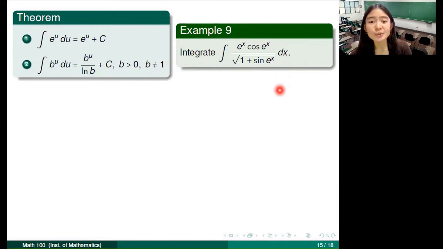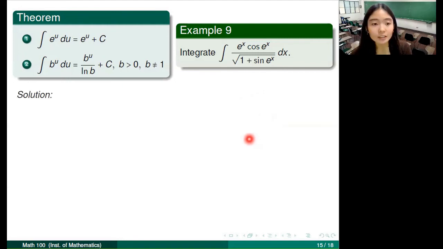Okay, so ito ang gusto nating i-integrate. We have here e raised to x times cosine of e raised to x over the square root of 1 plus sine of e raised to x. U-sub ulit siguro, maybe. Let's try. Well, following from my tip kanina, usual na candidate for u are the inner functions. And yung inner function natin dito ay actually e raised to x. So maybe yun ang ilet u natin.